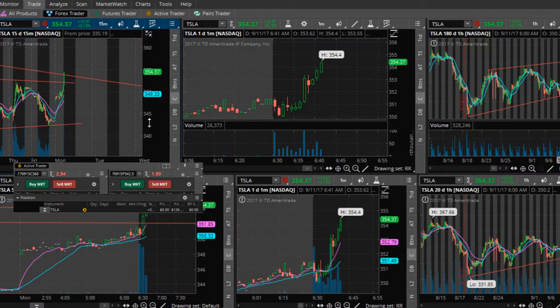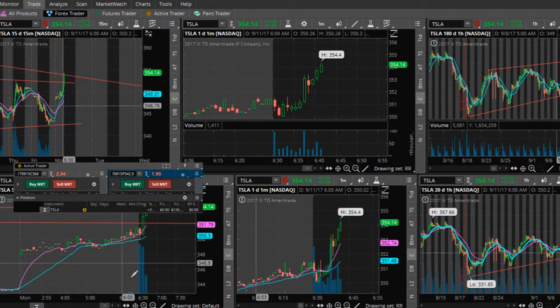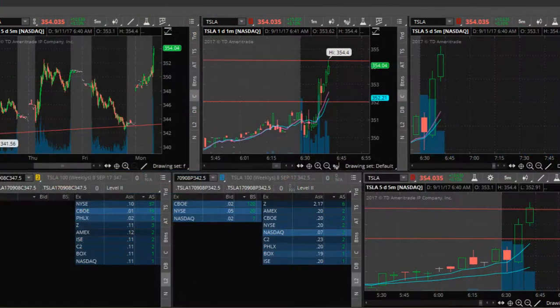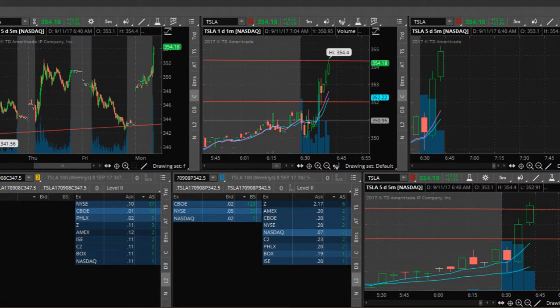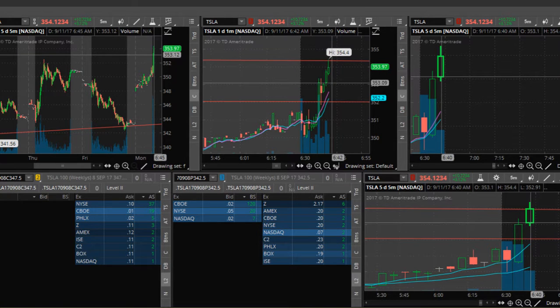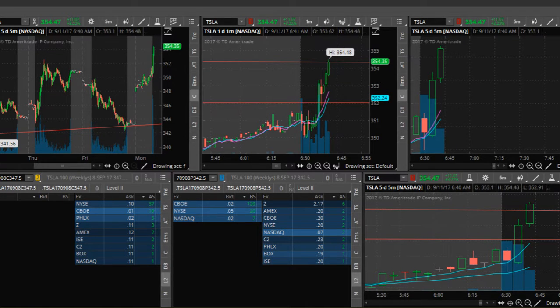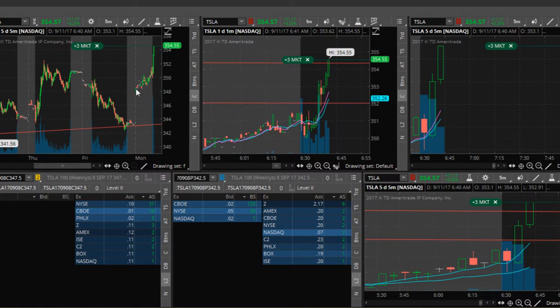If not, I'd still like it to hold above the moving averages over here on my right hand side. You see these last 2 charts on the top and the bottom. Well, I want this candlestick to close this interval, and it has, let's see, 6:42. It has only 4 more minutes to, or actually, I think we just might buy right now. Yeah, so we're just gonna go ahead and buy some right now.